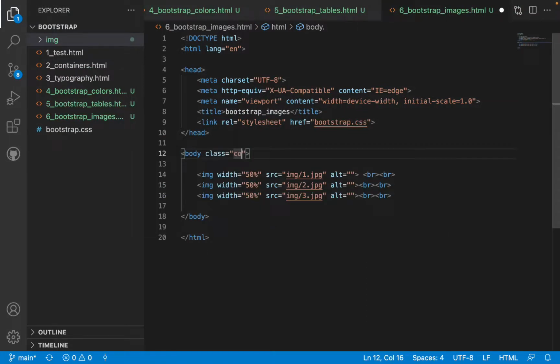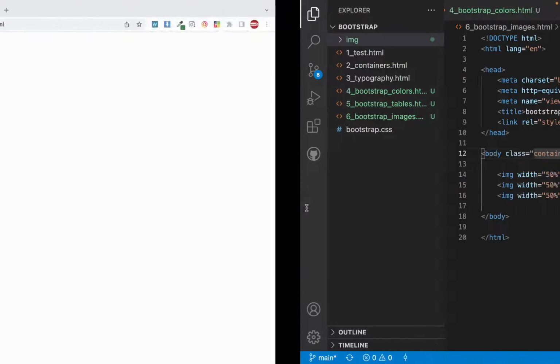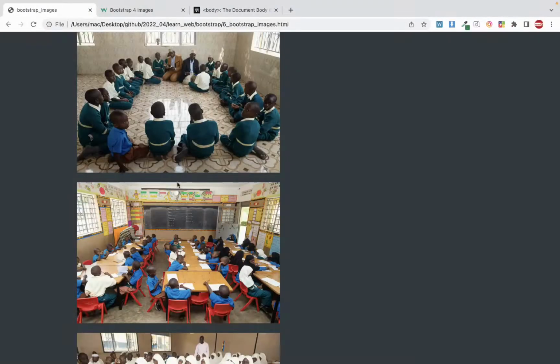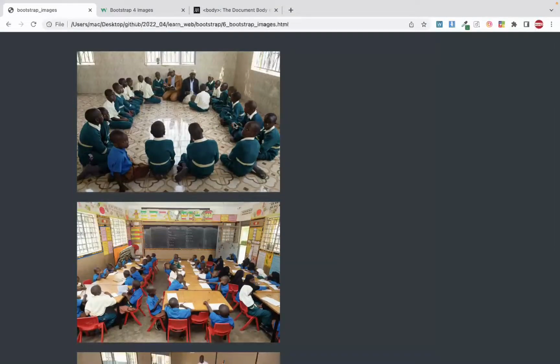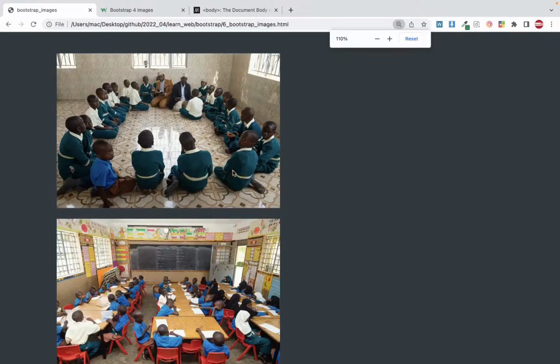So class container, and then also bg-dark, and then maybe p-5. Save, come and refresh, we have something like this, okay? Something like that. So if you want to add, what you call, container, rounded, it will try to create some rounded corners on this image.